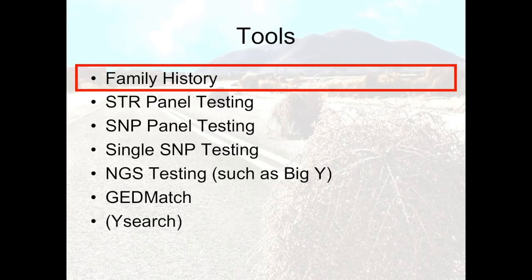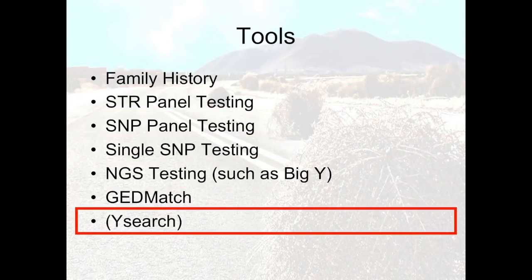And I've had an example of that. We also talked about Y-search, a shared database where you could compare results from different individuals. One of the problems at the moment, alleviated to a certain extent by a number of companies that now allow you to upload results from one company to another, is that if people have tested with different companies, it can sometimes be difficult to compare results. So I've got ahead of my slides here, so I shall rattle through these now.